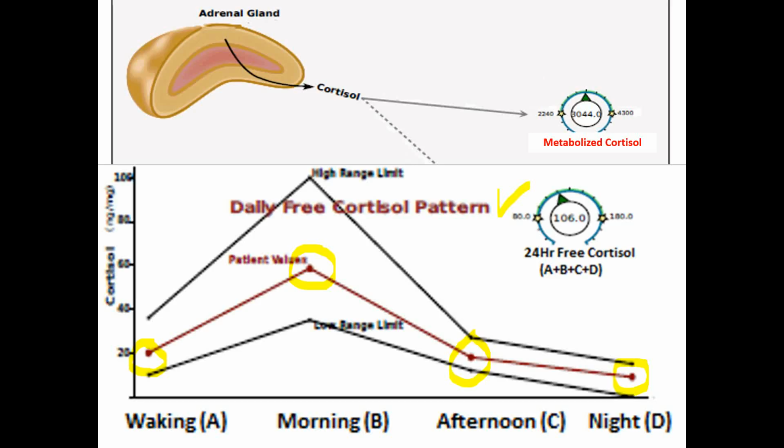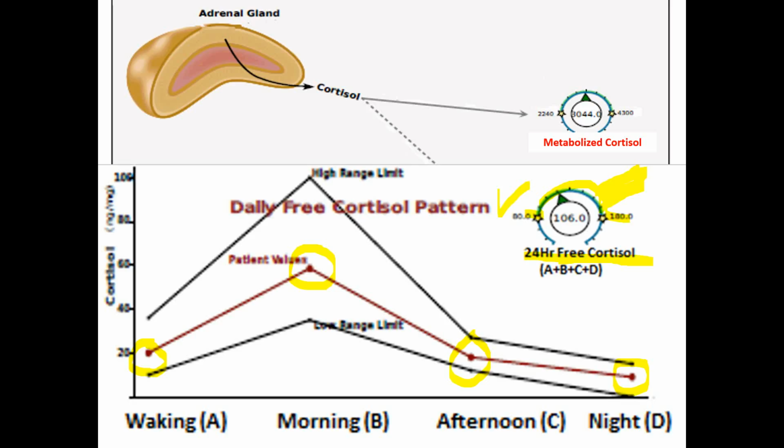Then we can add those 4 up and see how the total looks compared to what that normal range looks like. And we can see in this particular case that we've got within the range, but on the higher side for that free cortisol, which tells us that the circulating cortisol overall is relatively high. And then again, you'll want to look at those individual points to see when it may be its highest, or maybe some times where it's actually a bit lower. But that's a reflection of circulating free active cortisol.